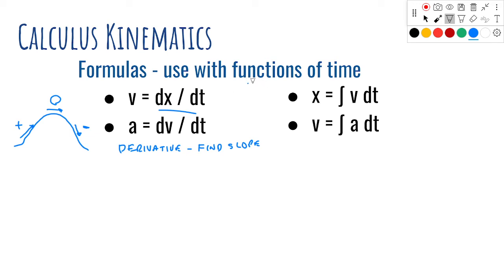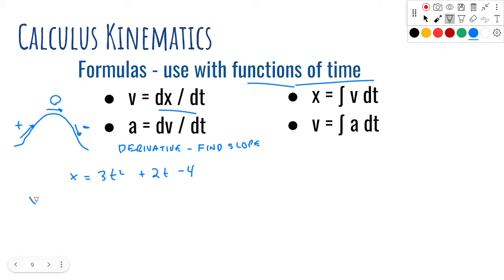All right, calculus will find that for you. If you have a function of time, then you can use the derivative to say, well, go get me the slope at every point in time. And let me show you real quick what I'm talking about here. If I had a function of time like x equals 3t squared plus 2t minus 4, okay? See how it's got t's in there? That makes it a function of time. If you see one of these, you know you've got yourself a function of time, and you can only do a couple of things here. One, you could plug in different values of time and say, well, at time equals 2 seconds, what's my position? Or I could take the derivative of it and get the velocity.